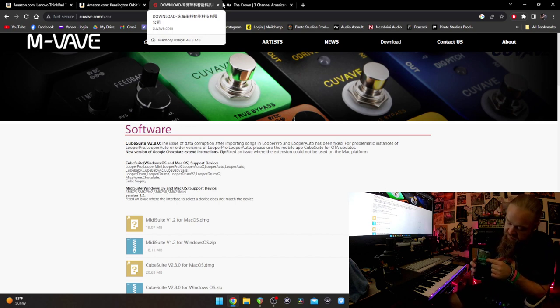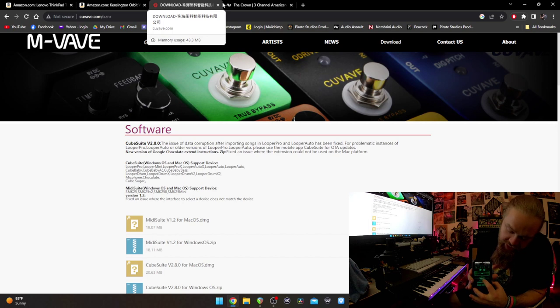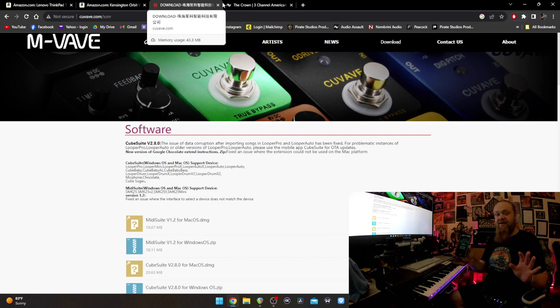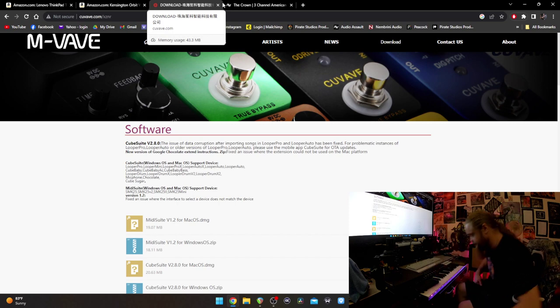So what you want to do is scroll down right here. If my phone would go. What you want to do is scroll right here until you get to advanced custom mode. That's where you want that. And I literally haven't done anything. But I put it there. Sometimes it likes to disconnect. You get what you pay for. IK Multimedia has a more expensive MIDI controller, MIDI foot switch that you can use. But it's over $100.